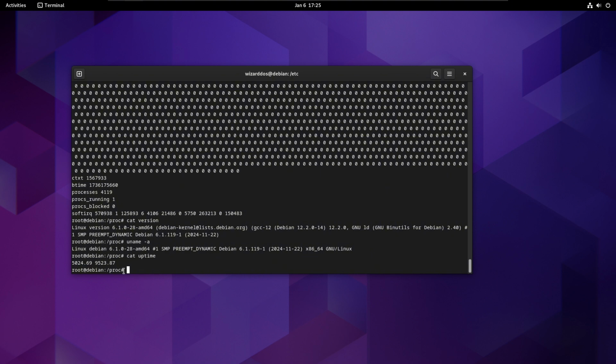There are plenty more of these files in the /proc directory. I'm going to link in the description a place where you can read about all of that, also stuff about uptime, version, and whatever else is stored in /proc, if you're willing to learn about it. And let's put it this way, that is really about it.